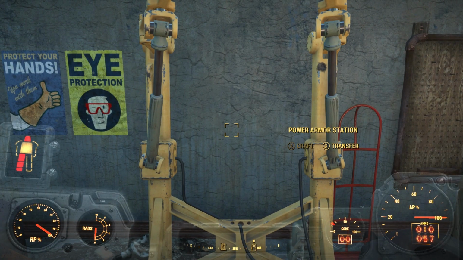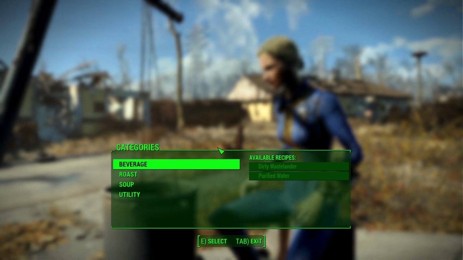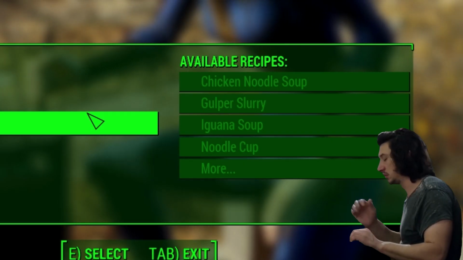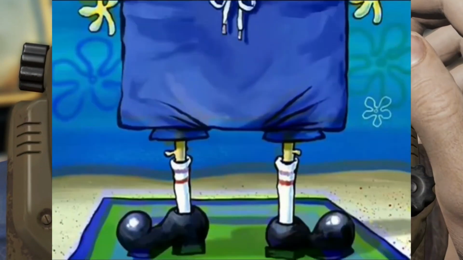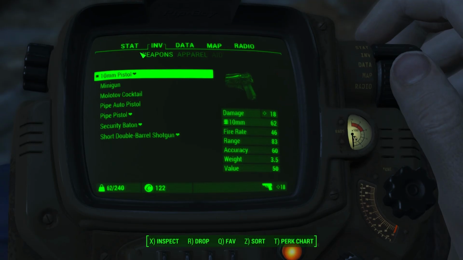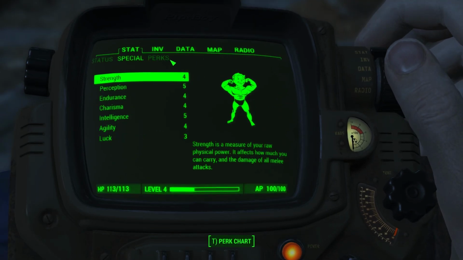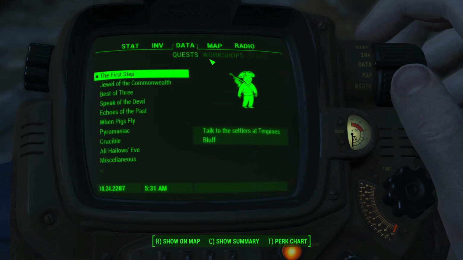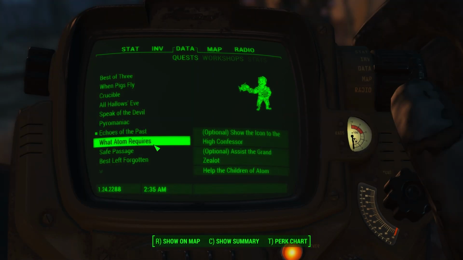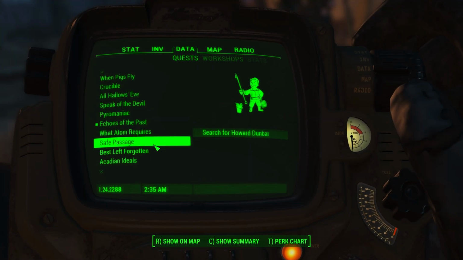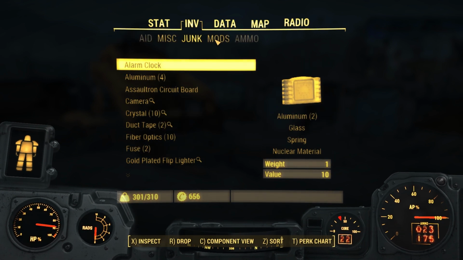There's also power armor and chemistry stations, weapon crafting, and cooking, all of which still have consistent theming to the Pip-Boy. Like I mentioned earlier, this Pip-Boy definitely looks newer and more refined than the previous model. The screen display and heads-up display are green, similar to Fallout 3, with some animated Vault Boys seen on the stats menu and quest log. Some quests just have the Vault Boy doing his iconic thumbs up, but a lot of them actually have their own unique animations.